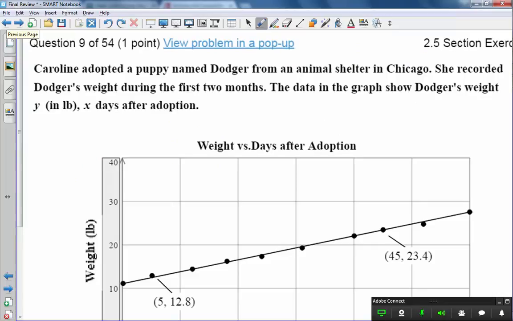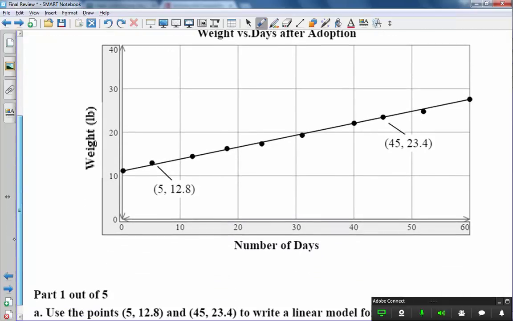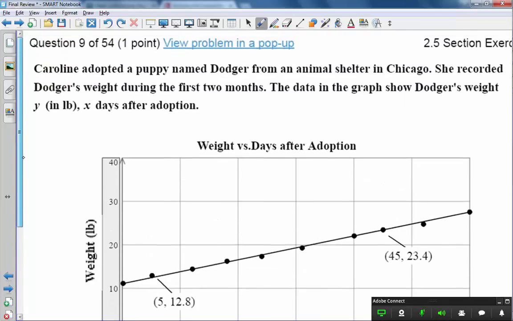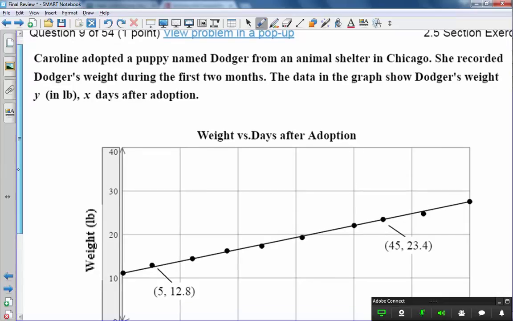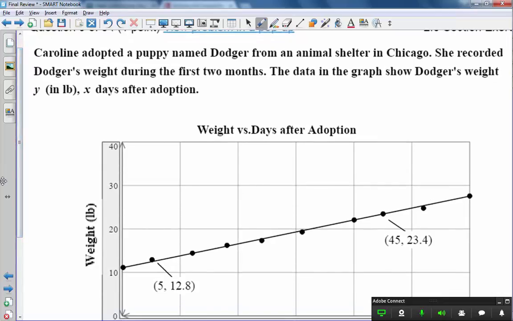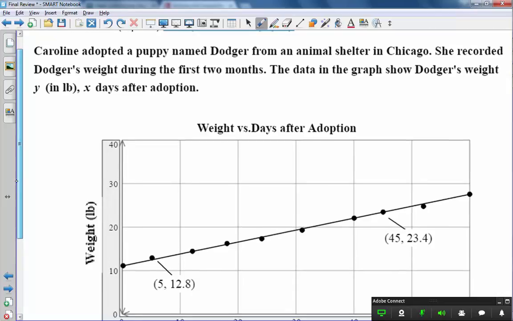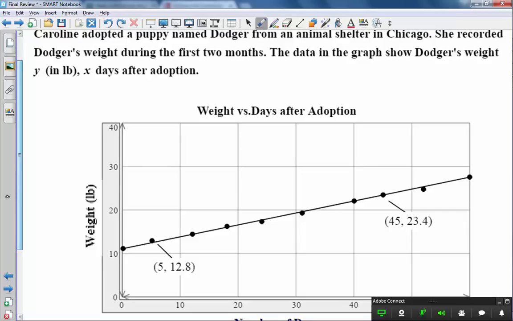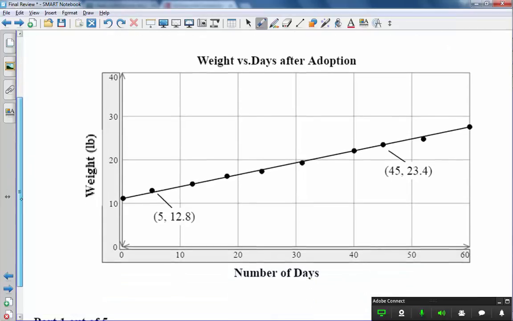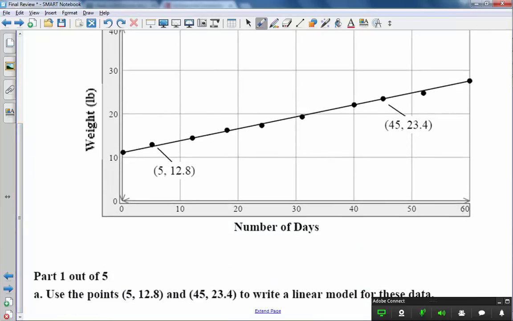Do you want this Dodger question again? You adopt a puppy. You don't buy them, adopt, right? They sell you, right? They ask for money. Anyways, okay. You adopted a puppy called Dodger, and of course, it's a puppy. It's going to eat and grow. She's growing for 2 months, and you recorded her weight every several days.